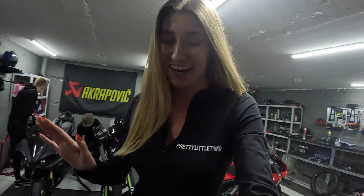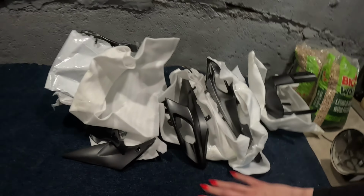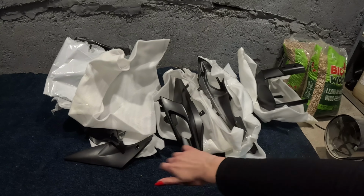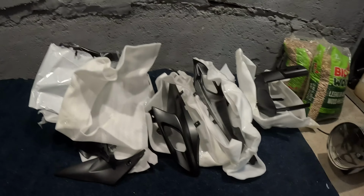And now it's time to put a little bit of effort on my Suzuki. Can't leave it behind any day. What I will do, I will put the engine covers on, but firstly I have to find them in this mess. They are here. Let's grab them. And also, I forgot to show you, I got the plastics for the Suzuki. They are all matte black. Nothing too interesting to show you, but these plastics will not have any design on them, so I just left them here. And the other ones, the bigger ones, are in the process of getting stickers on them. But yeah, let's go and put the covers on the bike.